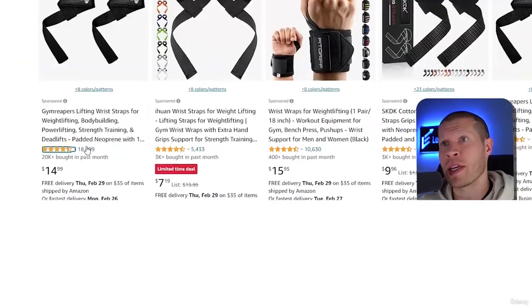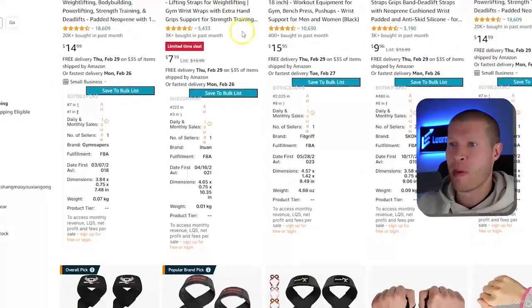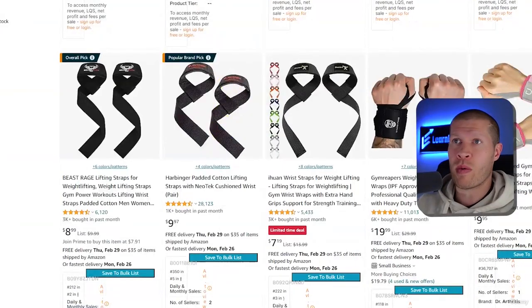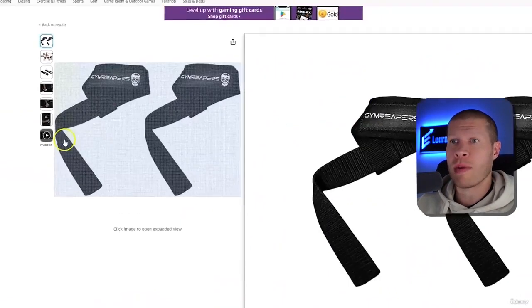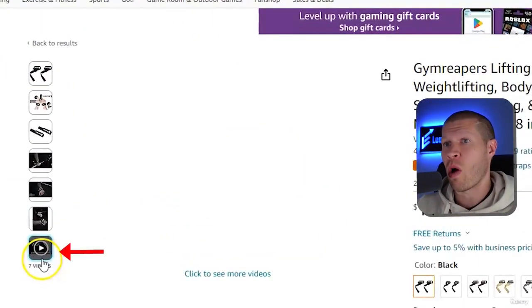Also, the pictures can help because you can add them into videos, but we probably won't use pictures for our videos. We're going to use all video, which brings me to the next point of why you want a high quality listing that has a lot of sales, because if it has a lot of sales on Amazon, then chances are that seller went to the trouble of creating a product video to put in the listing, as you can see on this example right here, or on this example right here. So if we open this one up, you'll see 7 videos right here on the listing.